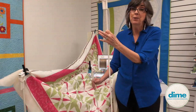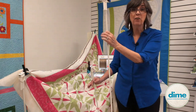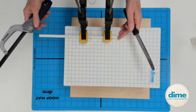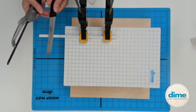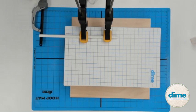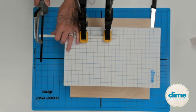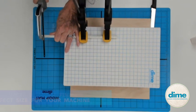In fact, you can use a steak knife or a small hacksaw. It's not necessary, but you may find to customize it for your needs just makes you more comfortable. To cut the flex pole, I have either a household hacksaw or literally a very inexpensive serrated steak knife. So I've clamped it, actually using my pressing station to hold it in place. And then, you're just going to slice. And you're just going to cut right through there.